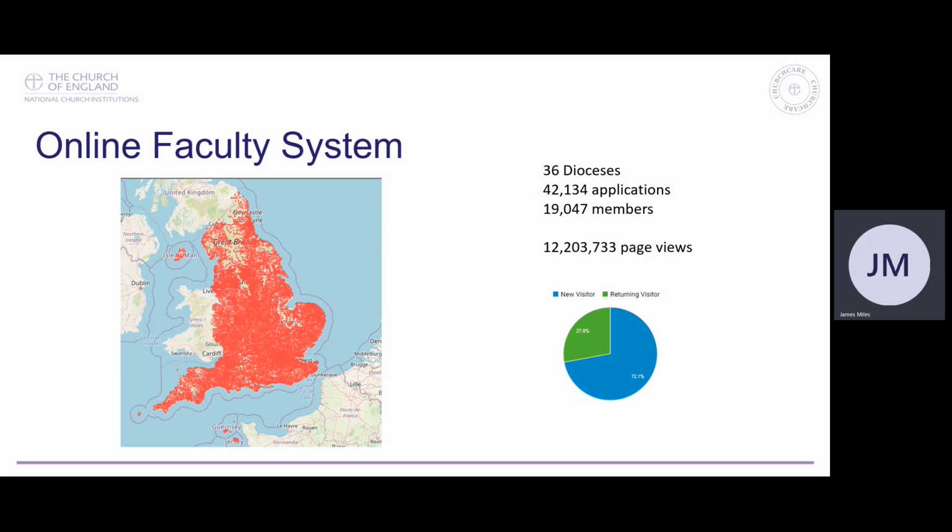In total, we have just over 19,000 members. Most of these are petitioners assigned to individual churches and to individual parishes. And then from this, because we have a slight variation in terms of how people use the site, in terms of the private side for the church and the public side in terms of the Church Heritage Record, we've had over 12 million individual page views, which is quite a large number for a system that is generally used by a small number of people.